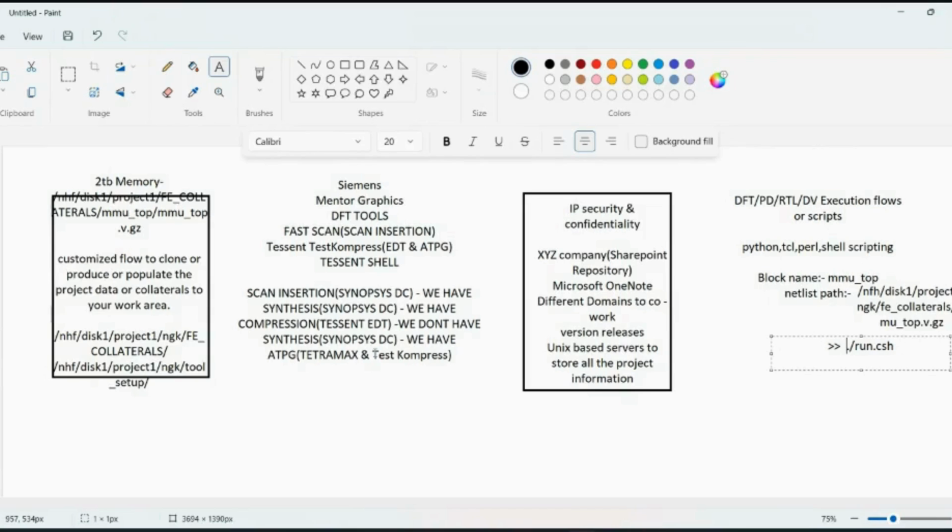But still, because of the advanced features in Fusion Compiler, hierarchy managers are asking them to take training, spend more time, and adapt to it.